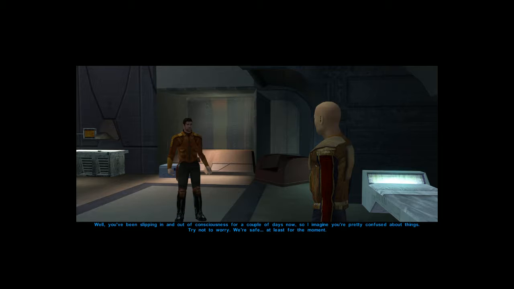Where am I? How did I get here? In and out of consciousness for a couple of days now, so I imagine you're pretty confused about things. Try not to worry. We're safe. At least for the moment. We're in an abandoned apartment.